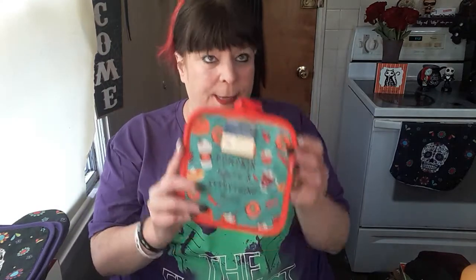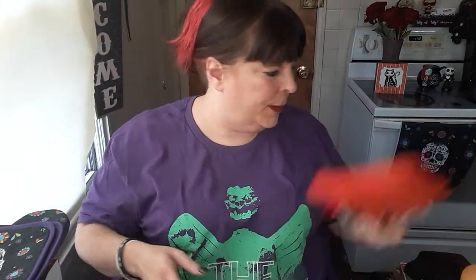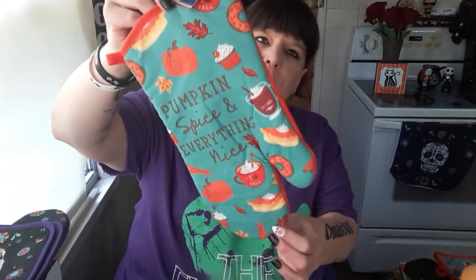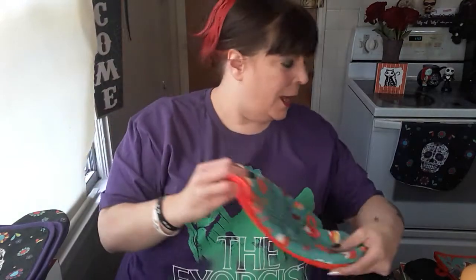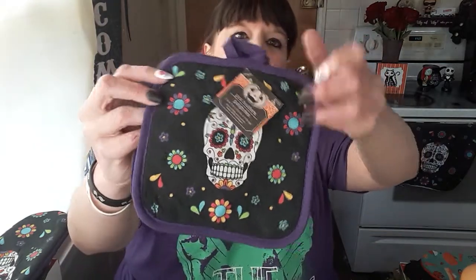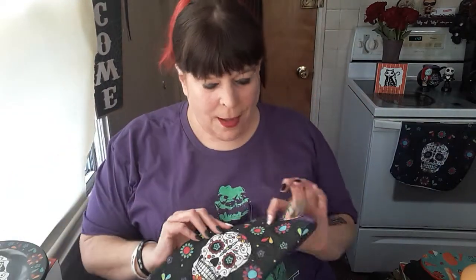I did find the two potholders for Nick and Hannah — pumpkin spice and everything nice. Two in that pack. I'm going to give those to them when they bring Oliver. And then the big oven mitt, pumpkin spice and everything nice. So they'll be getting those later. These are new — last year they were orange on back and it's a much bigger sugar skull. But I like these ones better actually with the purple. And I use these year round — I don't care, anything Halloween, skull, anything. And I found the big one. Purple on the back of that. I love that one. It's better than last year's.